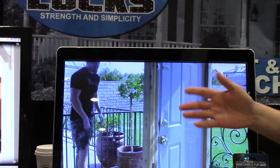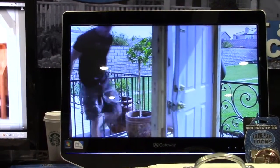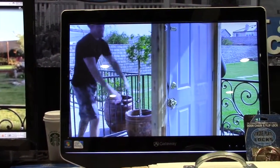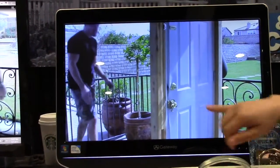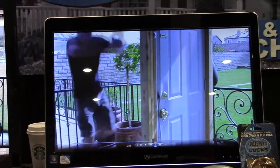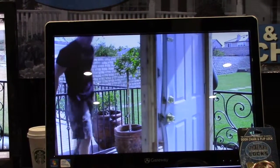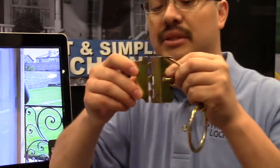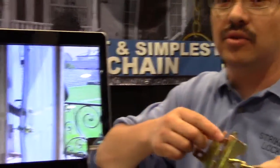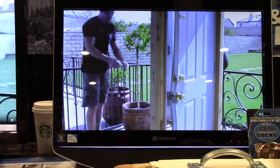Right here we have our superb model over here. He was told that he needs to kick this door if he wants to marry the daughter of Robert. So he's trying to kick this door down. As you can see, he continues to kick it and kick. He manages to bend the metal door on it, but does not cause excess damage to our door lock. Realistically, what he actually damaged was just the hinges of this right part right here. He managed to dent them a little bit and pull them apart, but he did not get through. He probably had another good 10 minutes of it, but who's going to sit there for 20 minutes kicking down your door?